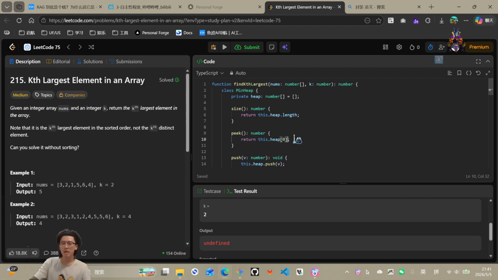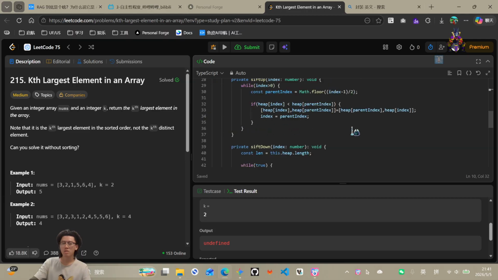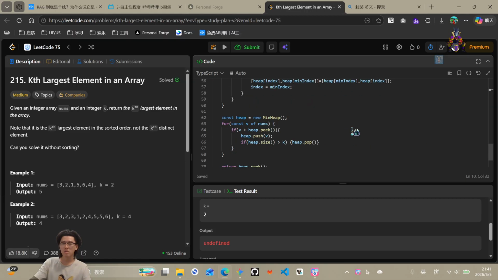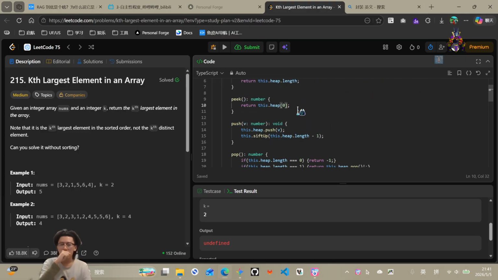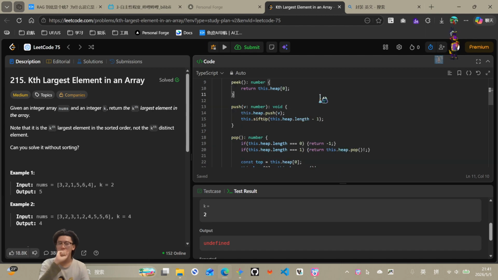And should I add an if here? No, because if it's 0, it will return an undefined.